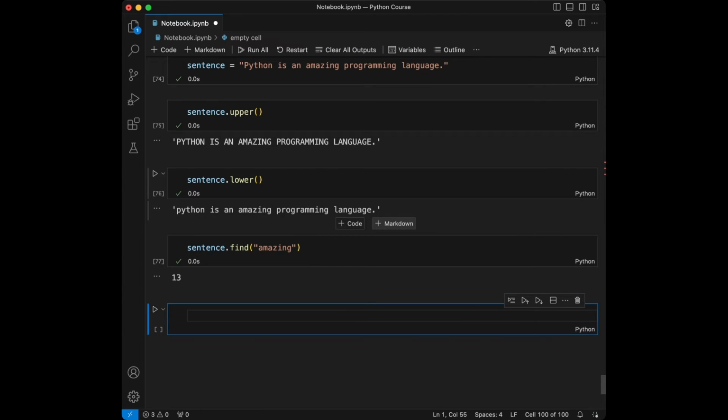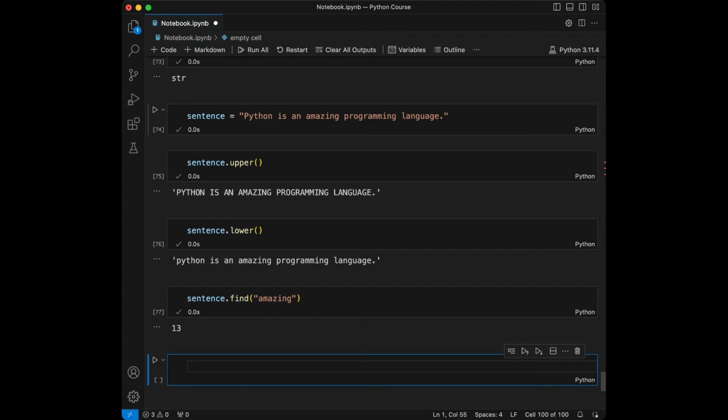And we can see its index, which is going to be the starting point of the word: 6, 7, 8, 9, 10, 11, 12, 13. And from 13, here is amazing. Great. Also see that after the dot, I can use methods from the variable name, and using the dot, I can use the upper method in here. You can do that too.